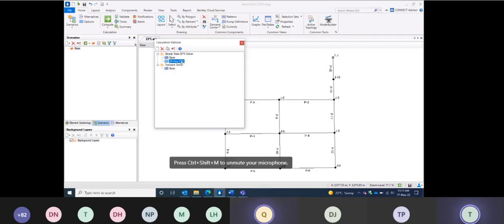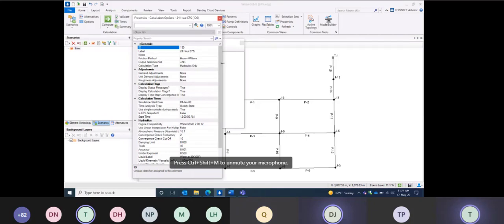Once you've created it and renamed it, double click to open it up, and now we can see where we can go and actually change what type of run that we want to do.